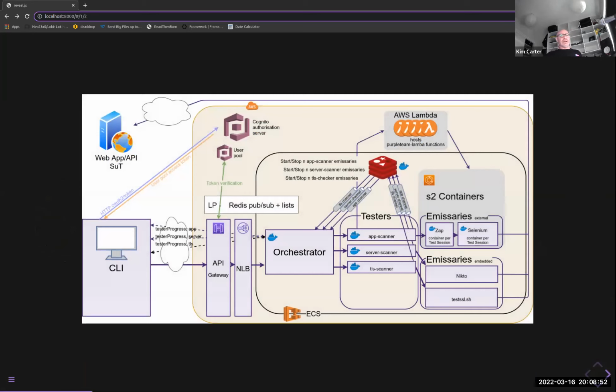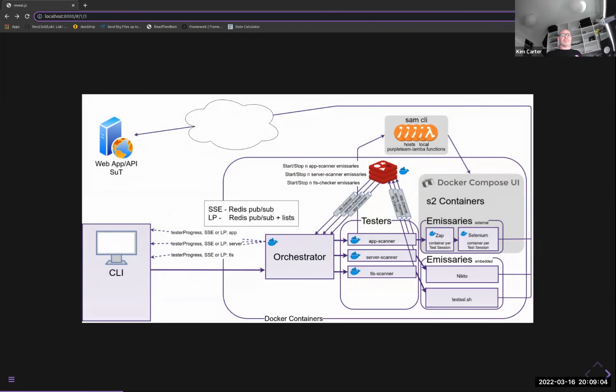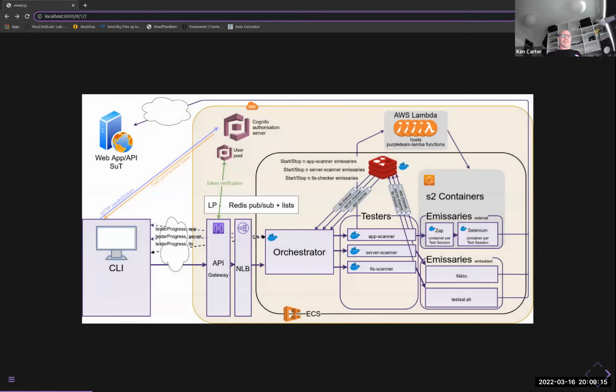So I'm going to run you through a high-level architecture overview of what PurpleTeam looks like. So this is the cloud environment, and this is the local environment. I'm going to basically walk you through the local environment. There's slightly fewer components in it, just due to authentication. As you'll see there, you've got the API gateway and a network load balancer in front of all the other components. All components are in AWS, other than some DNS.